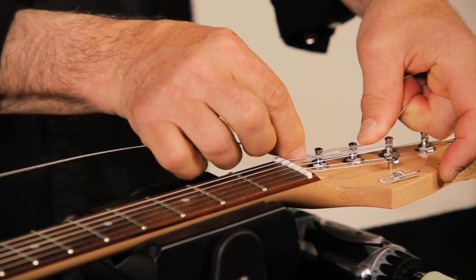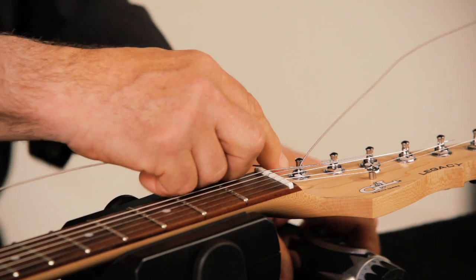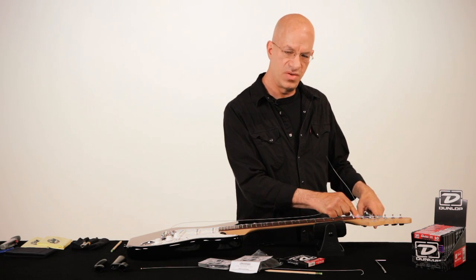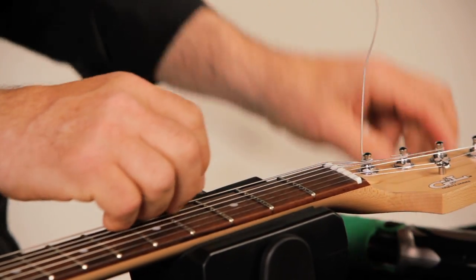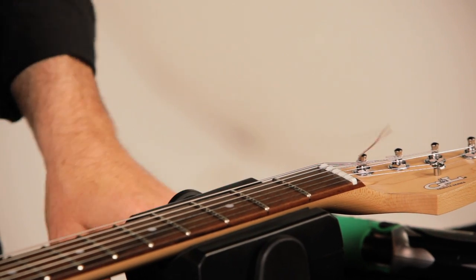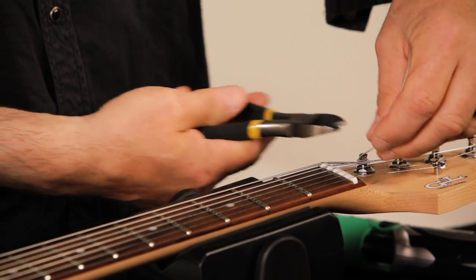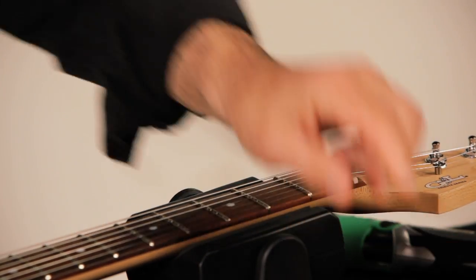What it does is it gives you a lock, so this will not loosen up. And you go ahead and wind down the post. I often see people winding up the post, and what happens is you do not have enough downward angle over your nut slot, and the string sounds like a sitar. And again, you put a right angle kink in it, cut it, tune it up.